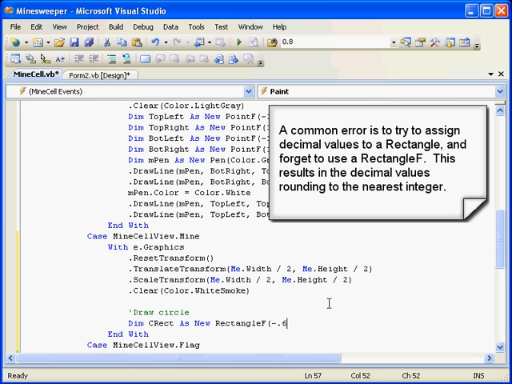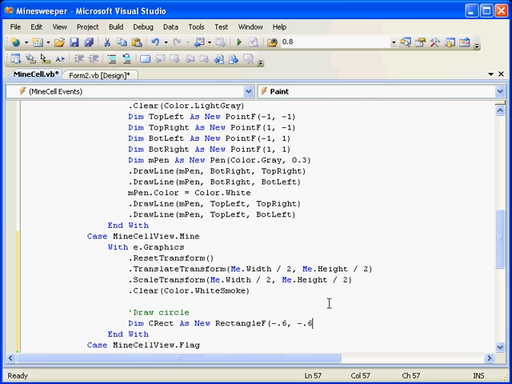We'll go negative 0.6, negative 0.6, and that's the top left corner, and then the width and height will be twice that value, the distance from there to the origin, which is 1.2 and 1.2.